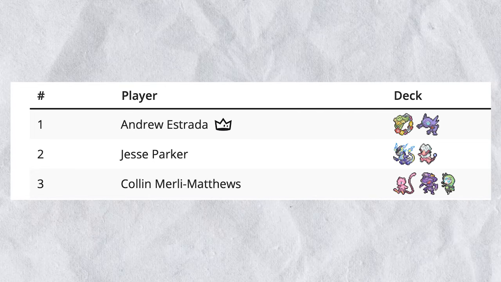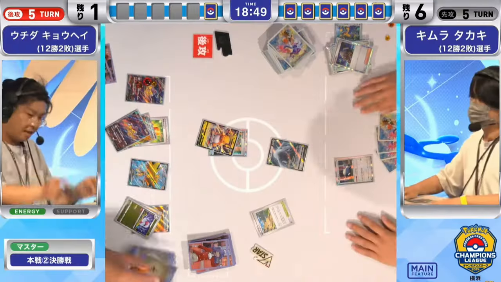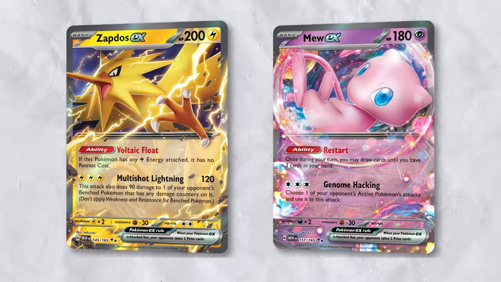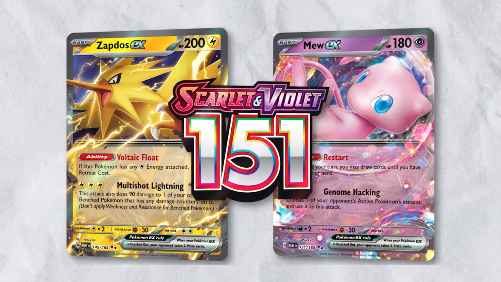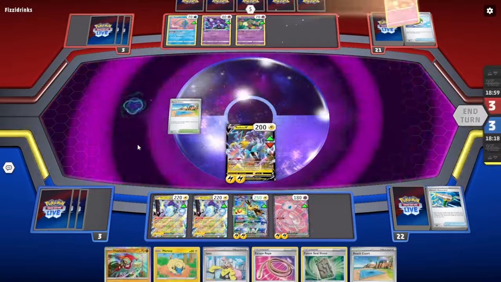This sparked a new interest in the Miraidon archetype, and shortly after, Jesse Parker placed second at Pittsburgh Regionals with the deck, while the 3,000-player Champions League Yokohama event was championed by a similar version of Miraidon Flaaffy, but with some new unreleased cards. Those previously unreleased cards are now available in Scarlet and Violet 151, and today I'll be sharing my new deck list for Miraidon Flaaffy, as well as gameplay with the deck on Pokémon TCG Live.